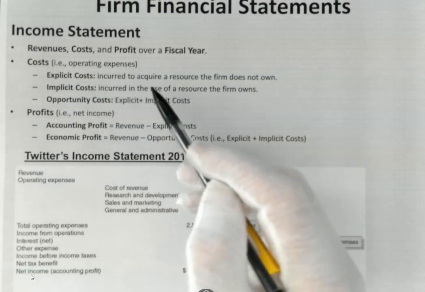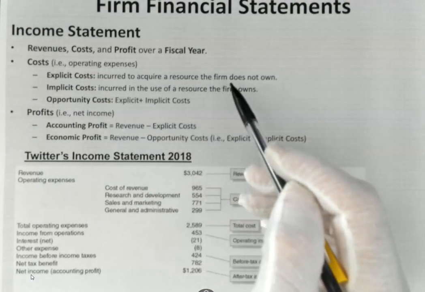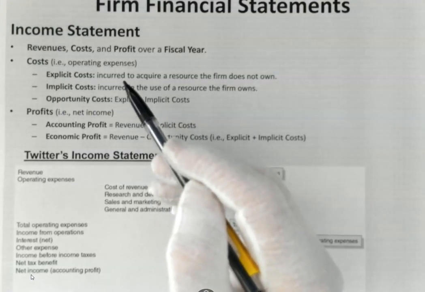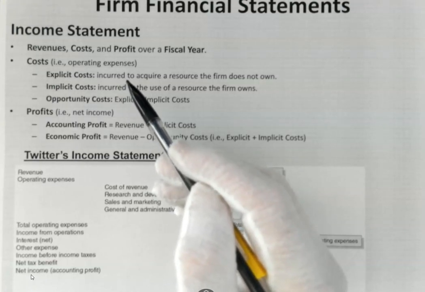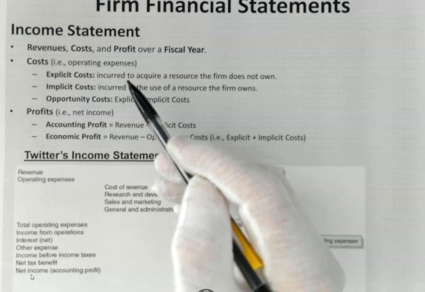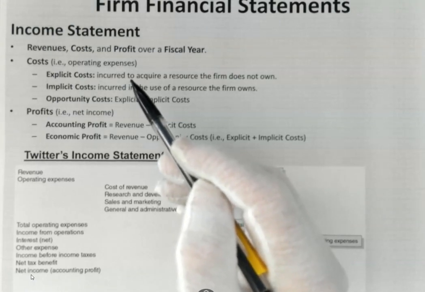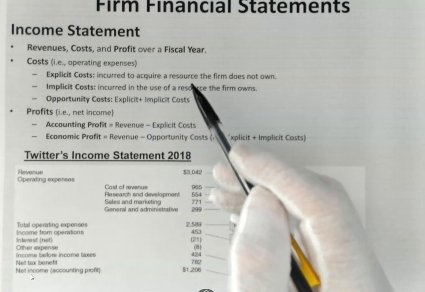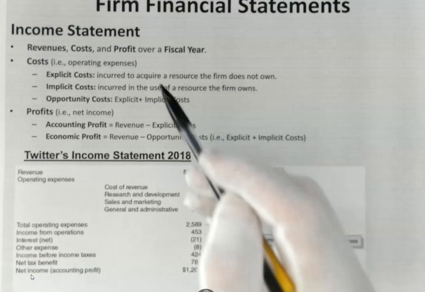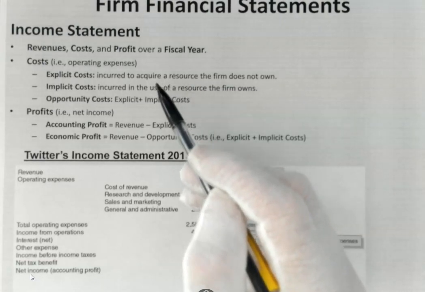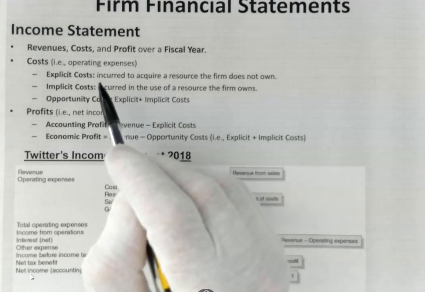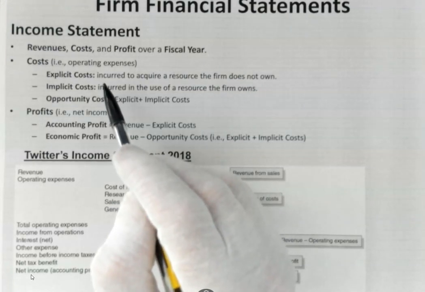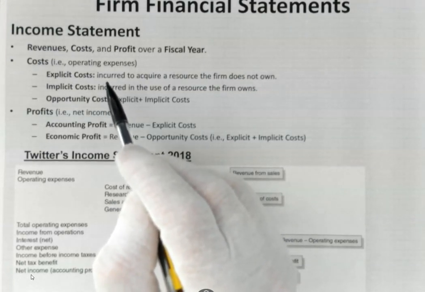Explicit costs are costs that are incurred to acquire a resource the firm doesn't own. If I open up a little burger stand and I have to pay workers and I have to pay rent for the property, well, I'm paying other people for the resources they bring to my business. And so those are explicit costs because I don't own those resources. I'm having to go into the labor market and into the real estate market in order to transact with someone to get those resources. It's called explicit because you can see it. There's a market transaction. You can look at the payroll statement. You can look at the lease agreement and see these costs.